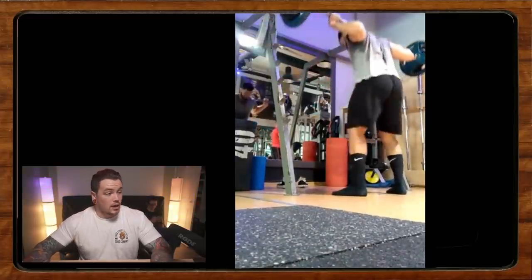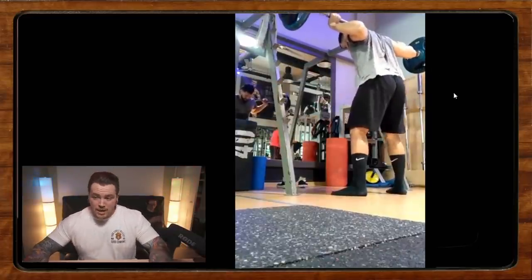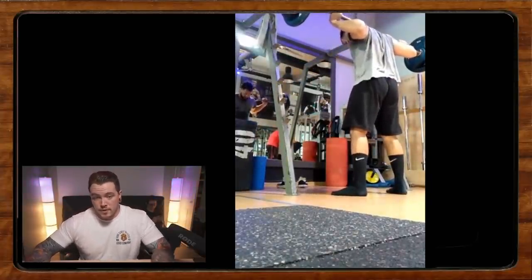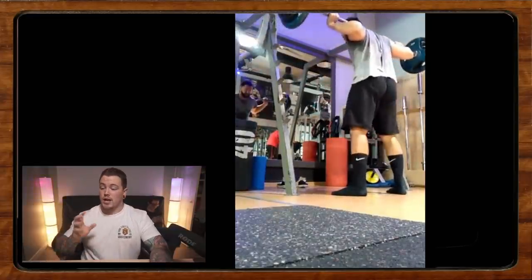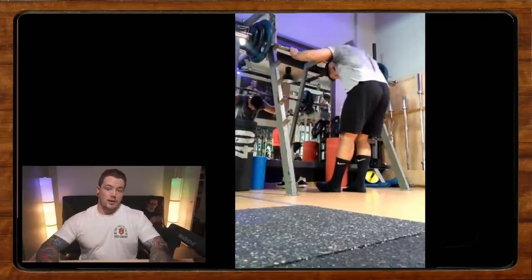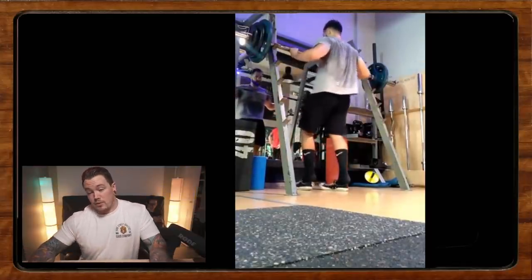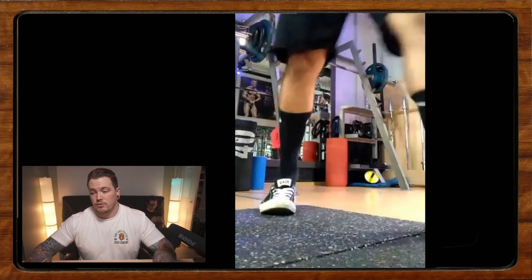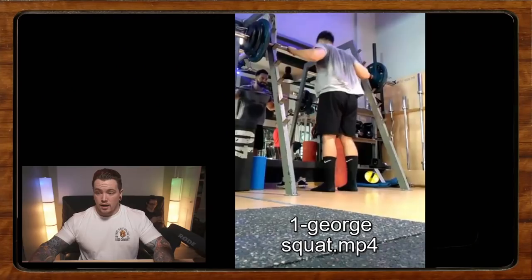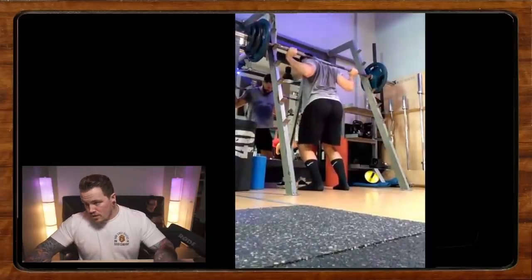In terms of the lower bar position, it's definitely worth a try. Whether you're more comfortable high bar or low bar, it's worth experimenting. Even just treat it as a separate exercise and try some low bar squats on an off day as an accessory movement. I've had plenty of clients and athletes over the years who moved the bar a little bit and said 'oh my god, squatting makes sense now.' So it's definitely worth playing with.